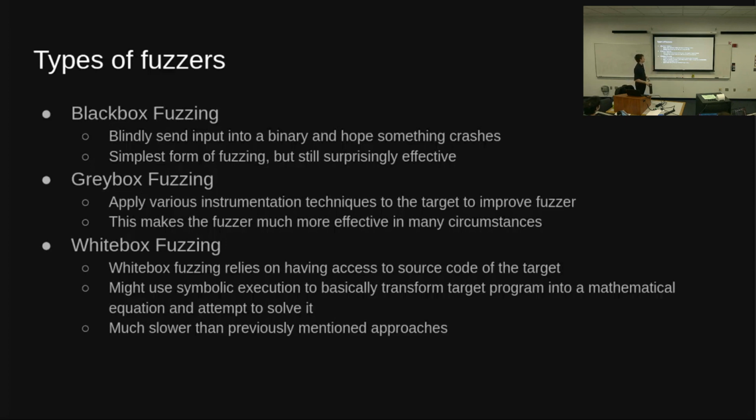And then there's white box fuzzing. The term is not heavily used overall, but it generally relies on having access to the source code of the target, and you basically try to level up the analysis of gray box fuzzing to a whole other level, adding other techniques like symbolic execution and heavyweight analysis passes that try to make the fuzzing a lot smarter. That sounds really good in theory, but it ends up being a lot slower than the gray box fuzzing or the black box fuzzing, which makes it not that great in reality, oftentimes.